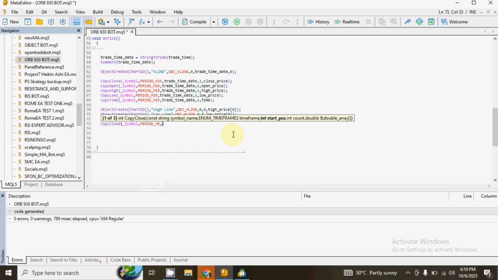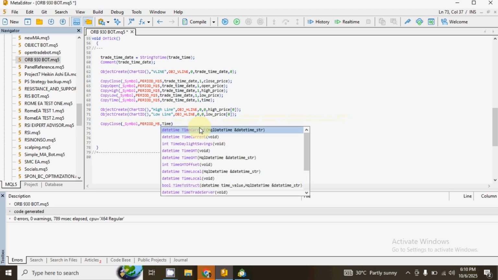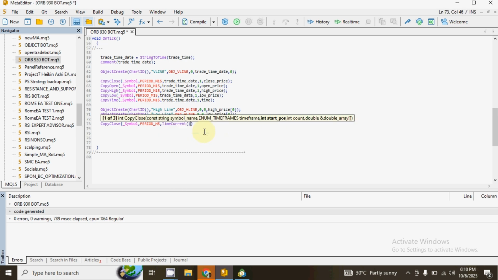Where do you want the copying to start from? Let me say TimeCurrent. I want to start from the current time to when it gets to 9:30 in the morning, because we are copying backwards because of the ArraySetAsSeries, comma. Then where do you want to store this? I want to store it at the close price, right?